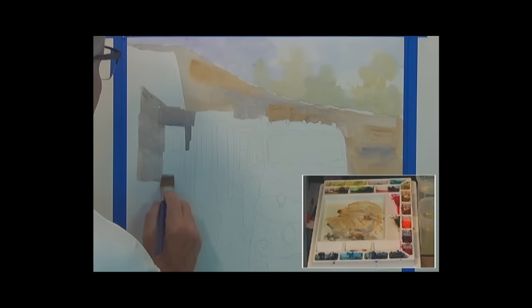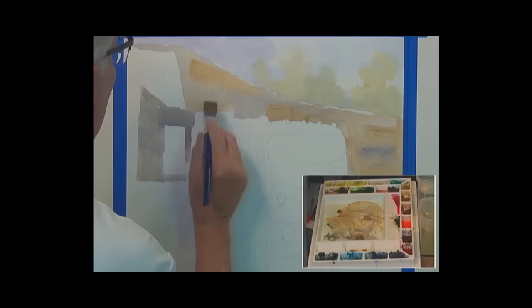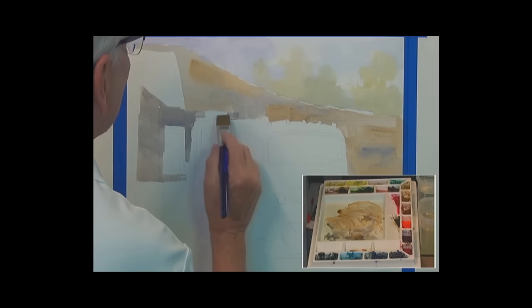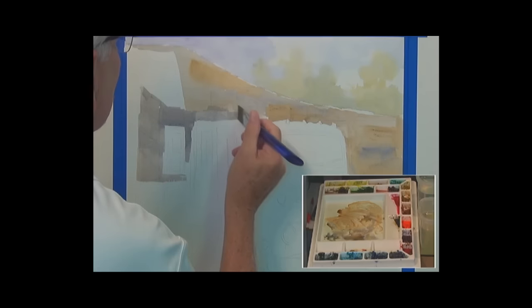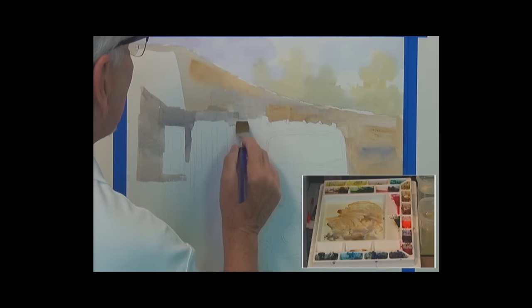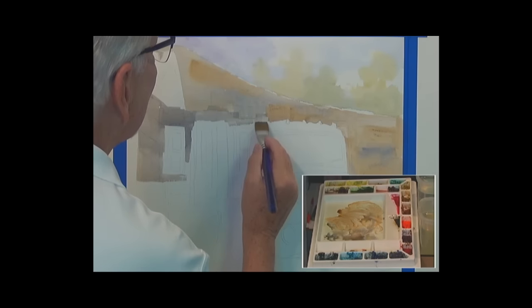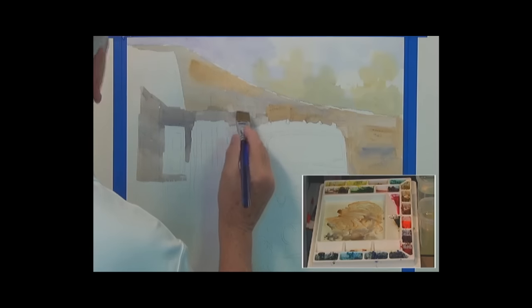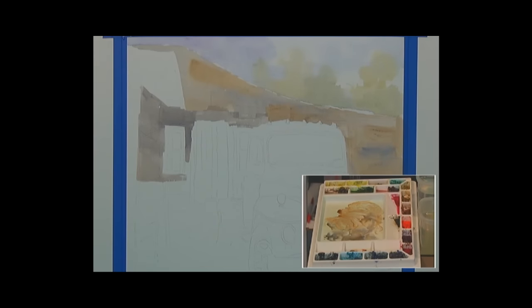Window we've got. So I'm painting just wet on dry. The only thing I did wet on wet was this sky. Paint around more of this truck here. Room on this, another window back here. Okay, we're going to brighten this up pretty significantly, I think.